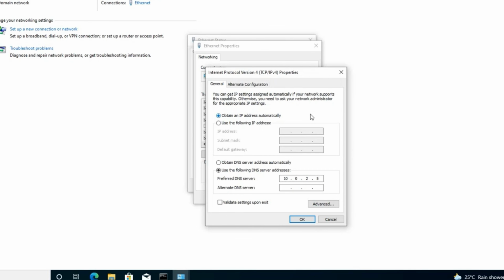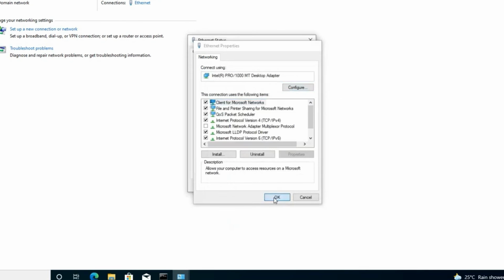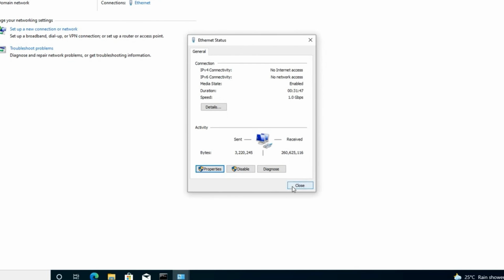Let's click the button to obtain the DNS. This one? Yes. And let's close it. We're gonna click OK. Yes. Okay. Let's go back to the command prompt.